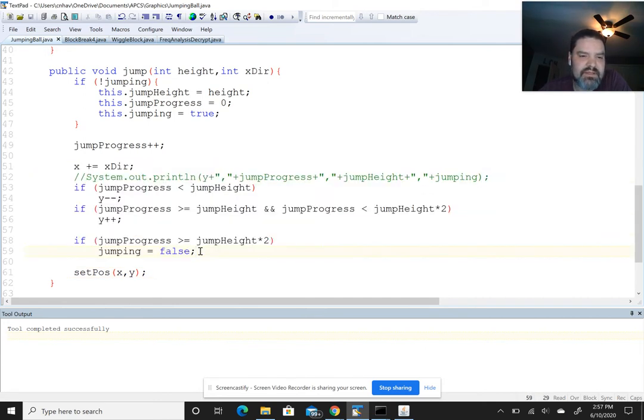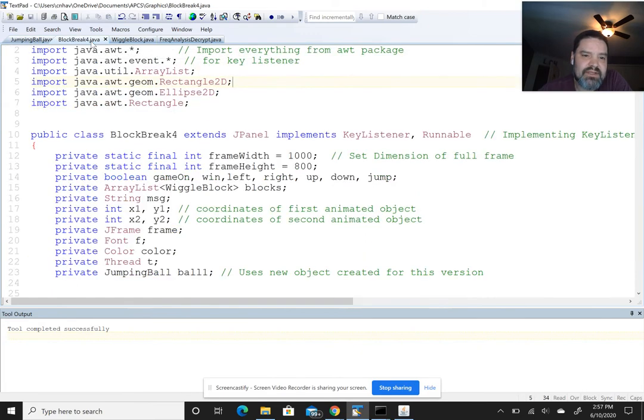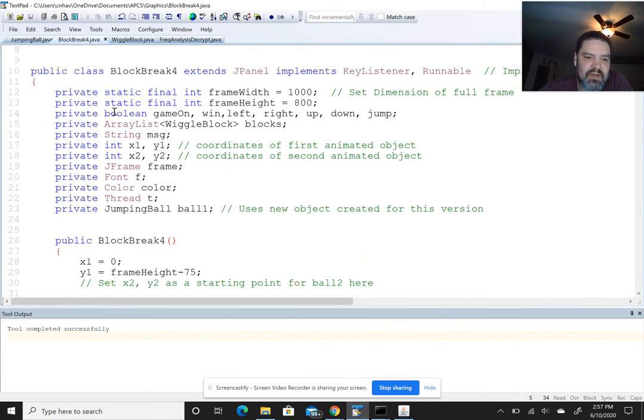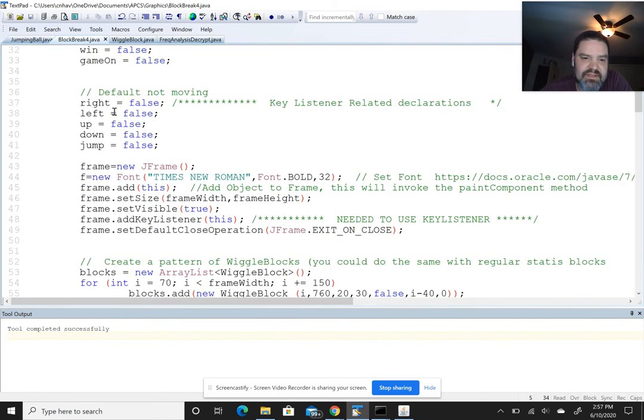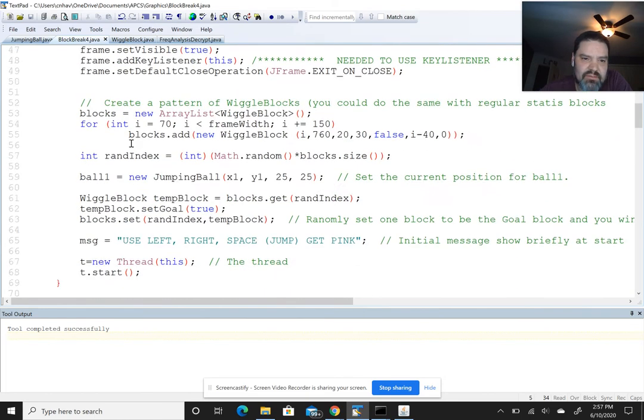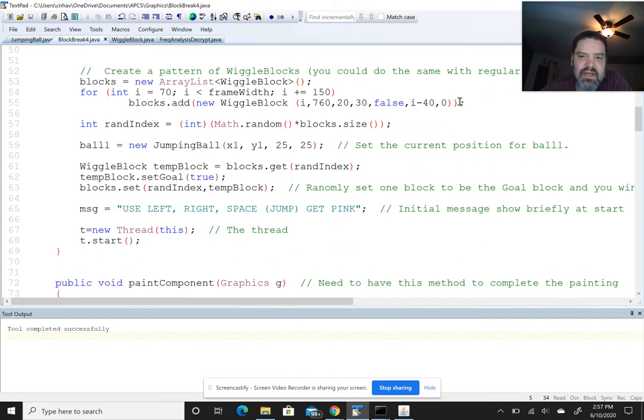So hopefully that's pretty straightforward. You can dig into the guts of it. And let me show you on the block break side of things how I dig in. So a couple things. You notice my block barriers were a little different. I did something different here. I don't want to talk about it too much. It's not the main thing I'm focusing on, but this is the code where I changed how those blocks behave.